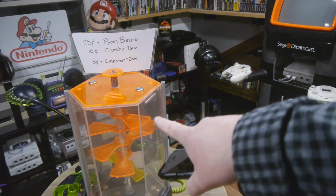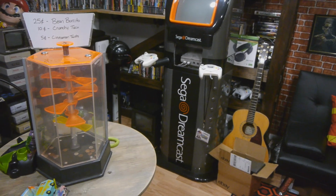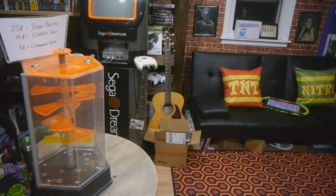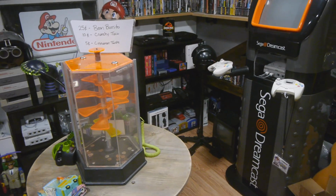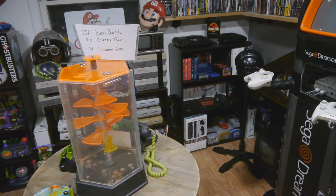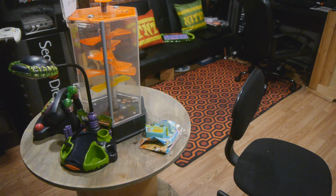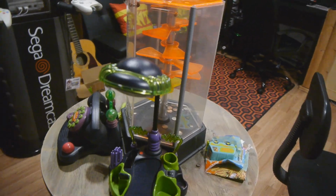The Taco Bell coin drop game. I was actually looking for this for a long time, and my wife actually ended up coming across the listing for it, and ended up picking it up. But it's such a cool piece. If you grew up in the 90s, early 2000s, I think actually up until 2013 maybe, these were in most Taco Bells. And the desk thing, from Long and Hall Technologies, the Nickelodeon desk lamp, and another phone blaster.